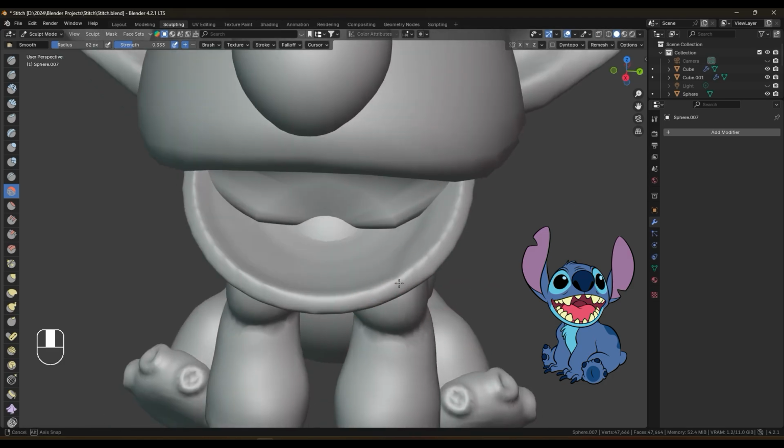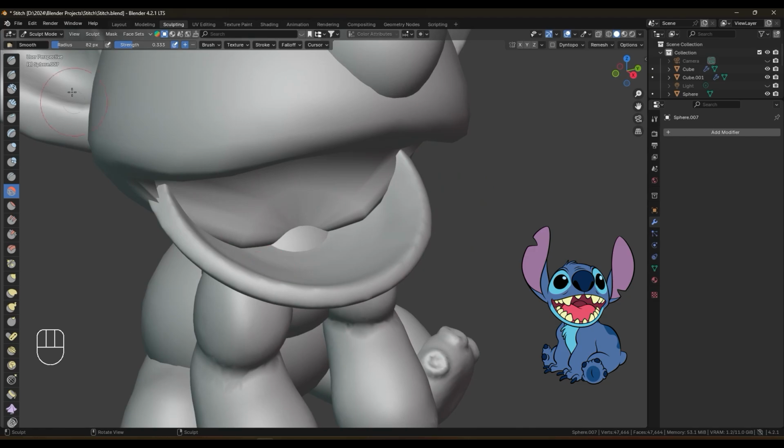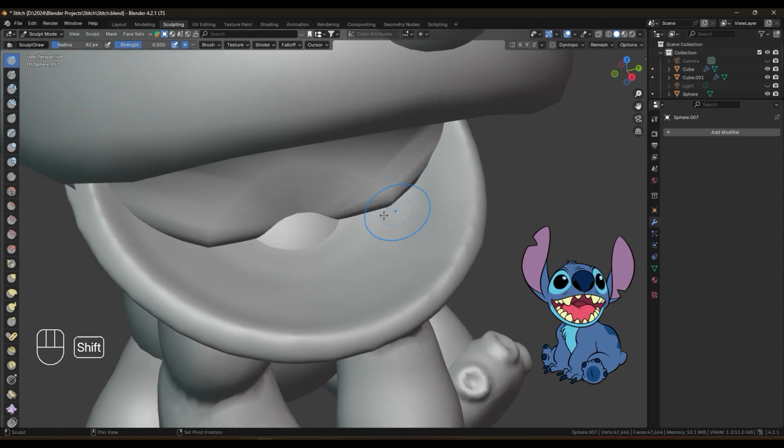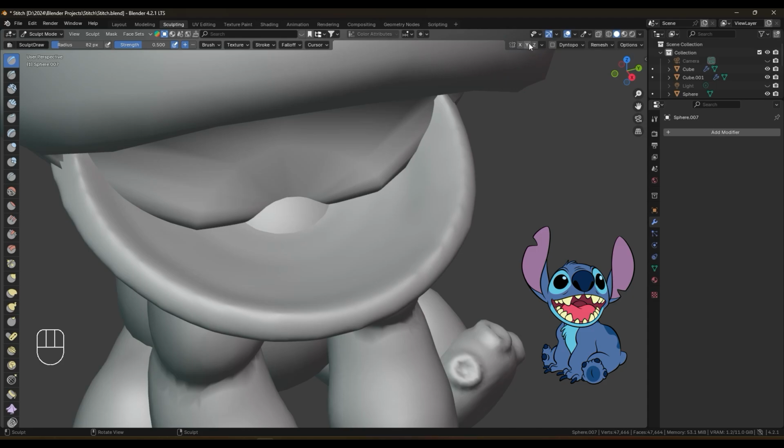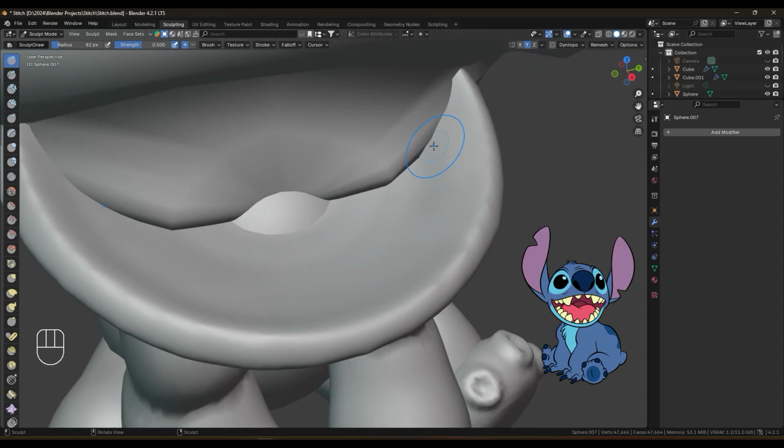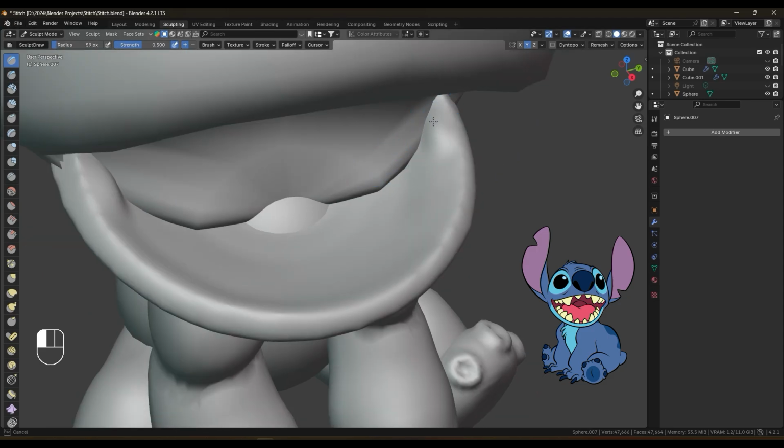Alrighty, that's looking fine. And then we're going to go to draw. I want to add symmetry. Make this slightly smaller, and then just start sculpting in the gum section.